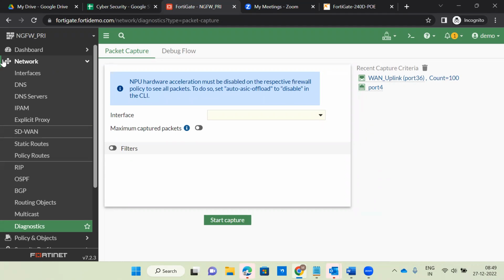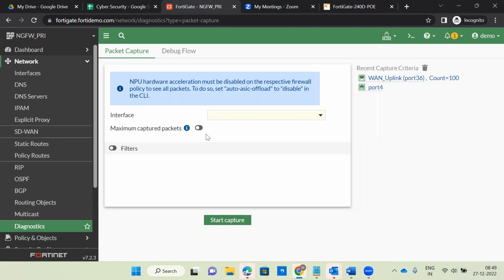And in case logs are not coming or not reflecting in the SIM tool, as I said already, at the firewall level we normally do the packet capture. First we have to identify the source IP and the destination IP. Example, our source IP is the load balancer and the destination IP is the SIM tool. We integrated load balancer logs to the SIM tool, but unfortunately the load balancer logs are not reflecting.